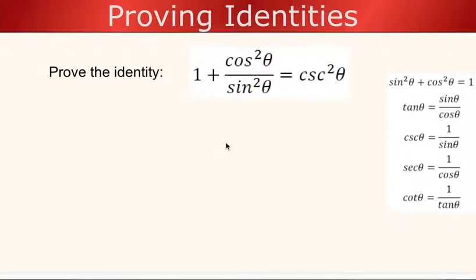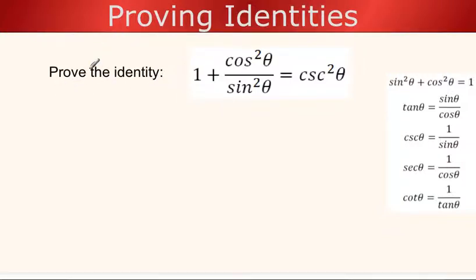Okay, the type of question that we're going to be working with for the next few days is we're going to be basically doing these little proofs. And the proofs are going to be like taking this one expression and showing that it's the same as this expression over here. It's kind of like when we did simplifying rational expressions. We took this kind of ugly thing, we factored it, we started dividing out those binomials that were identical, and we had this nice new thing in the end that was a little smaller. So that's all this is kind of doing. We're just phrasing it differently.